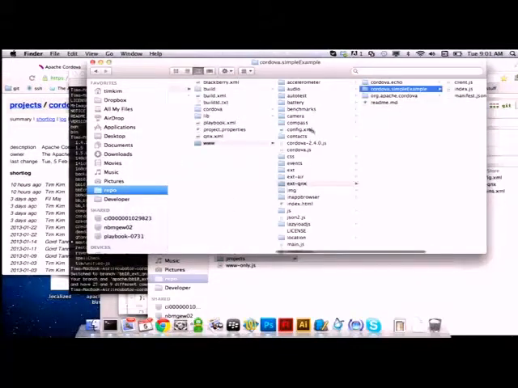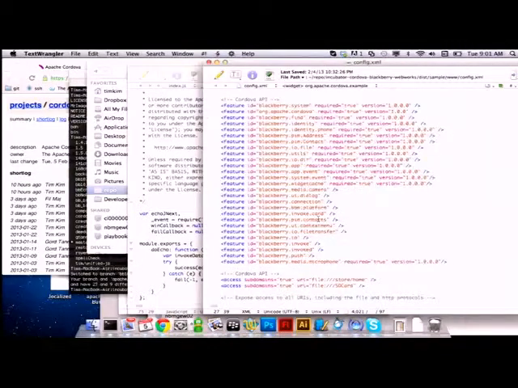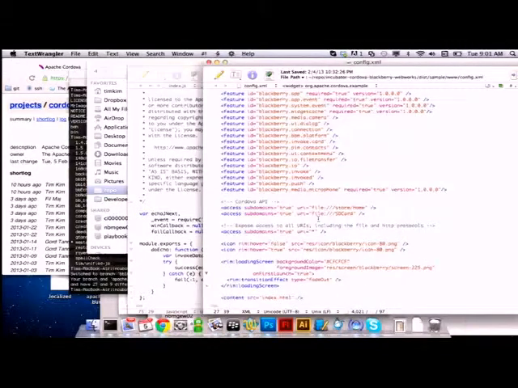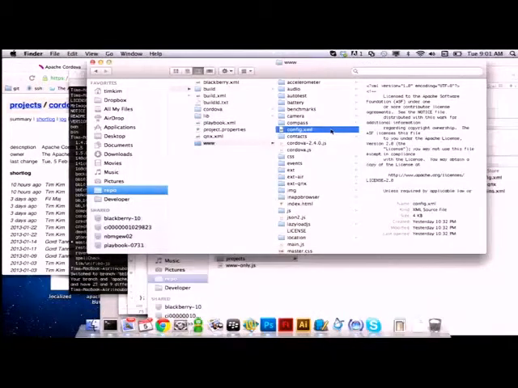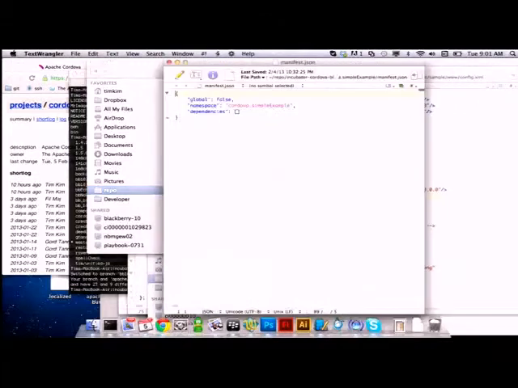The second step is to go into your config.xml. I don't know if this still has it in here. No, it doesn't have it, but anyway, you're basically going to have to add a feature with an ID equal to something like Cordova dot example, or whatever you called it. And that's pretty much it. Yeah, and that name is determined by what you define in the manifest.json file, I believe, the namespace of the file. Yep, that's right. So this is what it should be in your config.xml file.